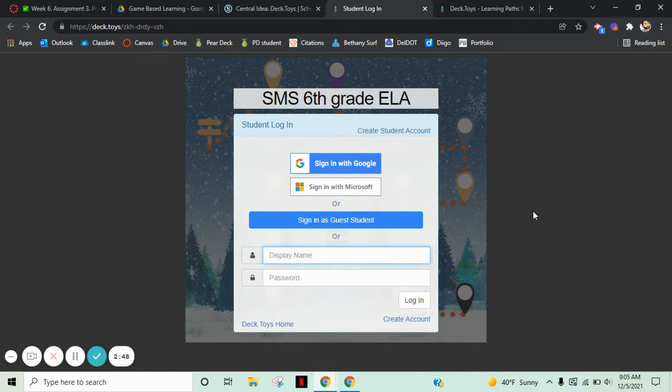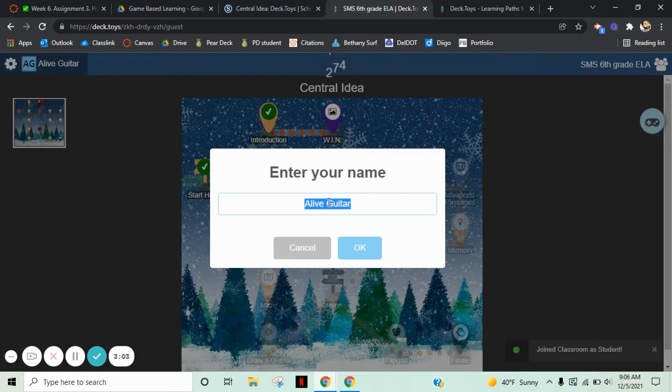But the activities in the Deck Toy all have them log in with their school-based Google account, and then I will track the data using that method, so it won't end up being too big of a deal. Or they can use their real name when they sign in as a guest. It'll prompt you with an avatar here, but you can always prompt them to use their actual name, so then you can track the actual analytics from the Deck Toy.